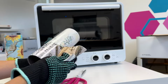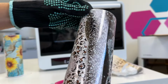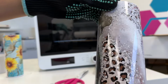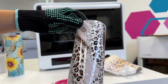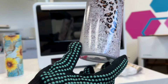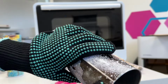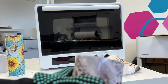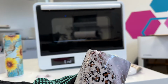Okay. So here is the tumbler, and you can see really dark, crisp lines. That is the seam there, no white at the seam. This one specifically looks like it has glitter with brown leopard. But you've got a crisp line down here at the bottom because we didn't let it wrap around. And then crisp up here at the top. This is the top, I'm holding it upside down, because we had it extend past, and then that really tight wrap with the shrink wrap.